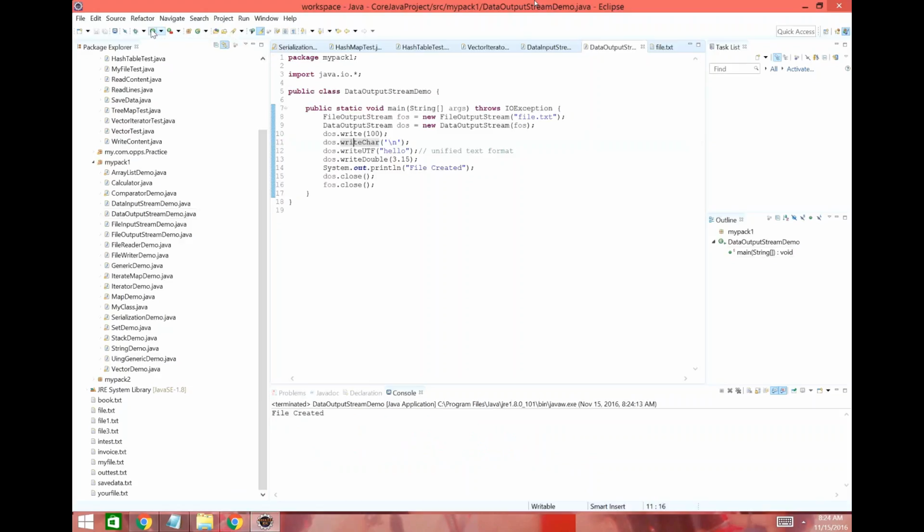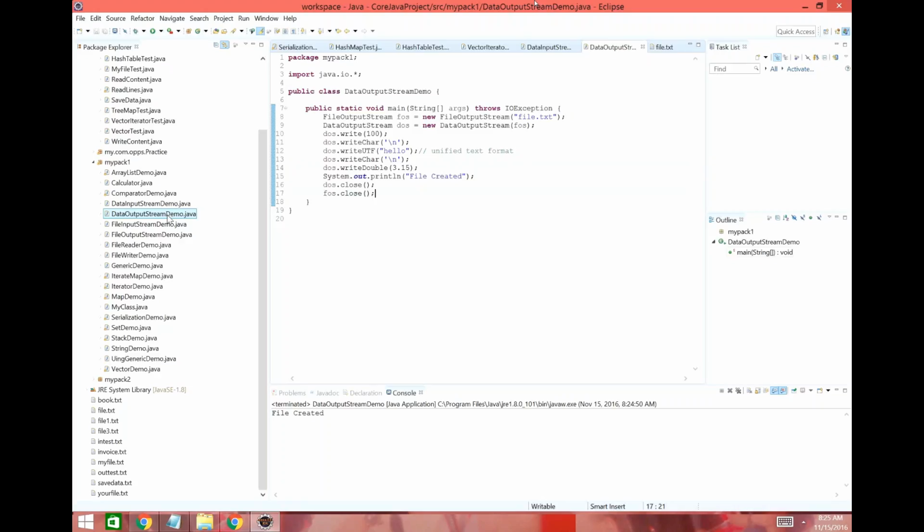That separation should be there even after your write UTF also. Yes, sure. Now go back to your data input stream.